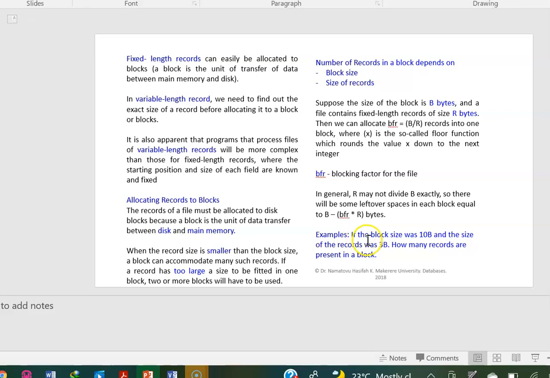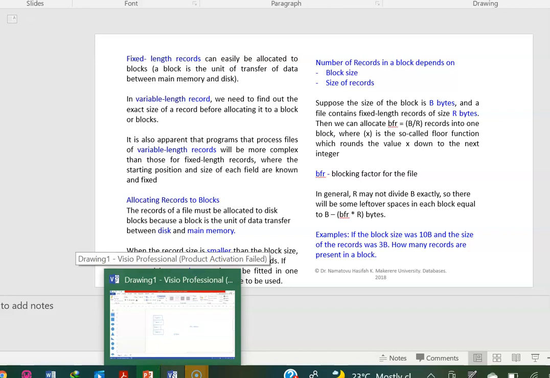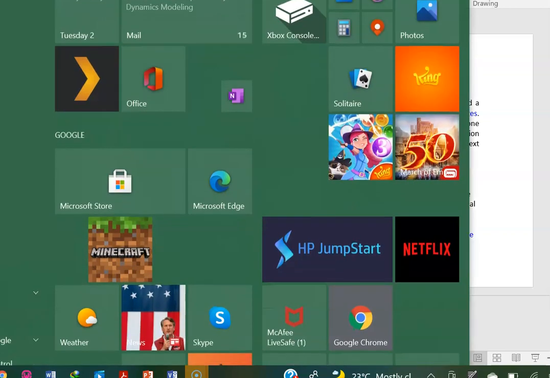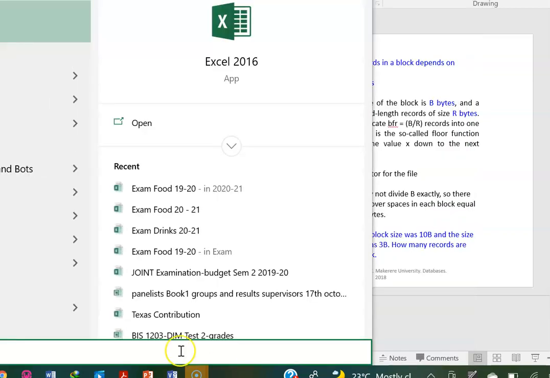So let's take an example. They're saying that if the block size was 10 bytes, and the size of the record was 3 bytes, how many records are present in the block? I need to open an Excel sheet.